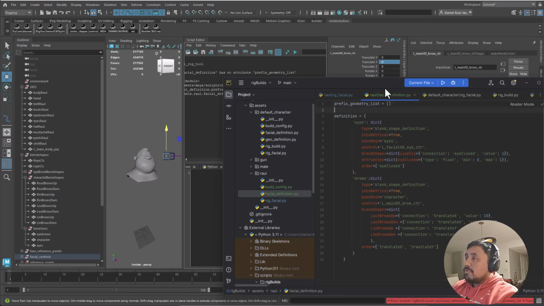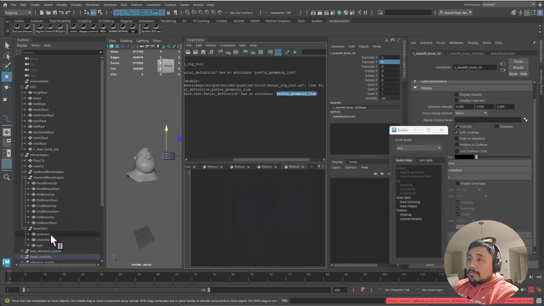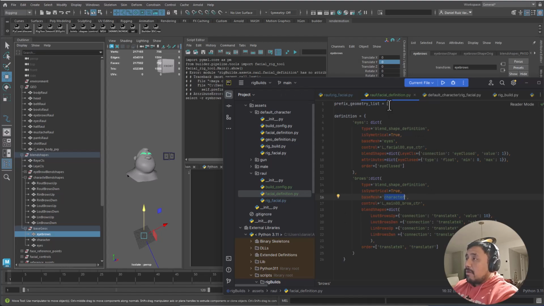This prefix geometry list just means that I can have geometries with a prefix. For example, I did this with the base mesh character, but I can do it with the eyebrows. So I'm just going to take the eyebrows and place here eyebrows, which means that I need to take this prefix, actually it's a suffix, and it's going to be here, and I'm going to need also this blend shape, left out brows upper eyebrows.